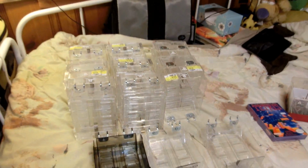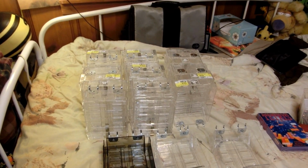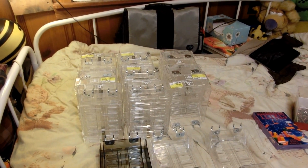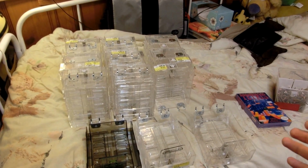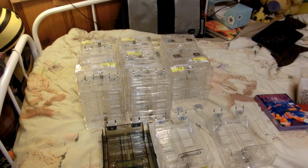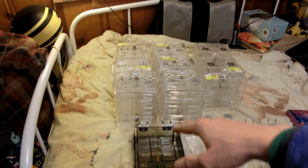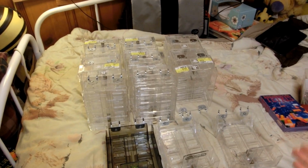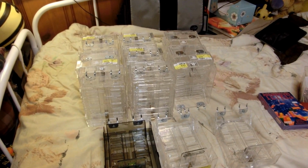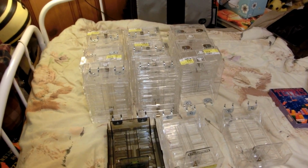I don't exactly care to make money off these. I want to keep them for myself, but you know what? I will probably end up with quite a bit, so I don't know. I might sell some in the future. But whenever I saw that these were selling for such a high price, I knew that I had to get them, because someday in the future I'll have a really nice game room and like an arcade and stuff. And if I'd only bought 10, I'd feel so bad for not buying the rest, even when they were so easy to get. Because right now, spending $50 on these, it's not a big price. You know what I mean? But someday in the future, I knew I would regret not getting this if I didn't.